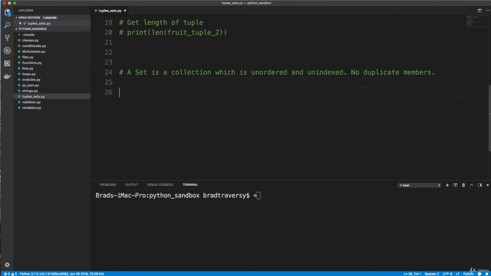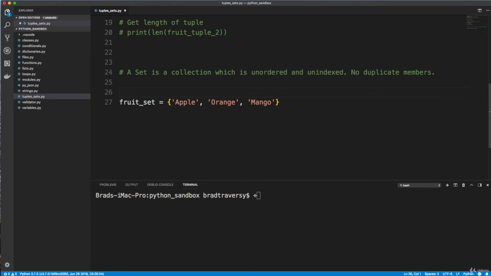And let's create a set. Okay, so I'm going to say fruit underscore set. And you want to use curly braces now. Let's say apple, orange, and mango.